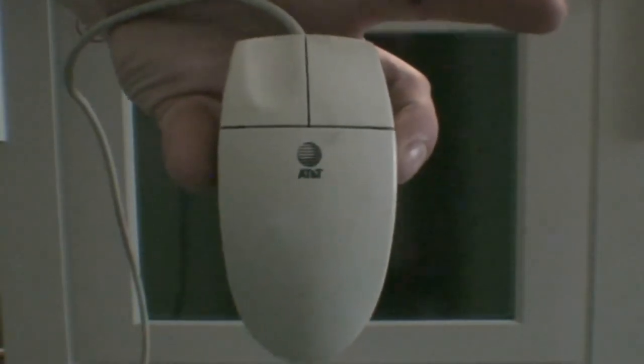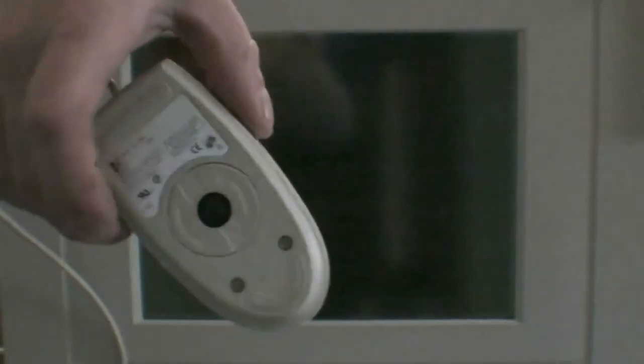I've got the keyboard back behind the computer with me, and I've got this old AT&T branded Logitech PS2 mouse connected up to it, which I don't know if that works either. I just found that in my parts bin. So let's power this thing up, see what happens.